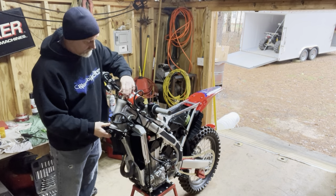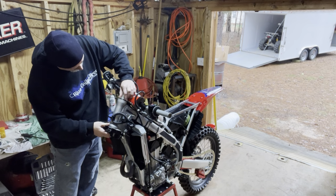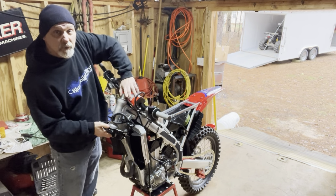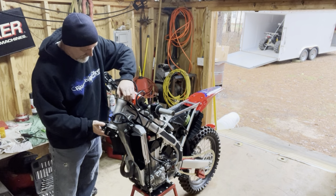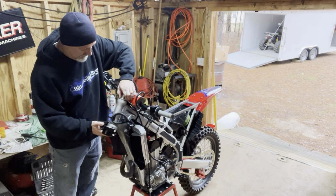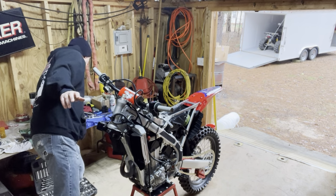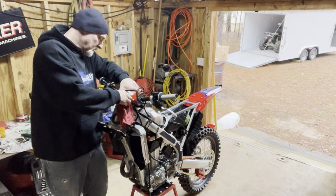It is literally driving me crazy seeing this thing sit in pieces. Hard to do. I think I've made two payments on this thing already and haven't ridden it yet. But yeah, that's a little hard to do. But if you take your time and do it right, it's worth it in the end.